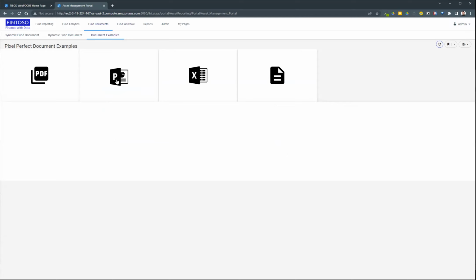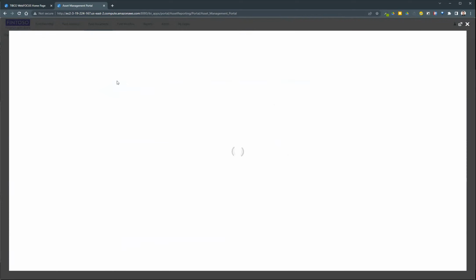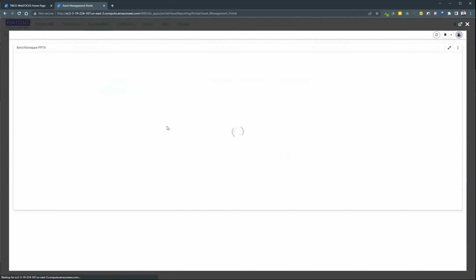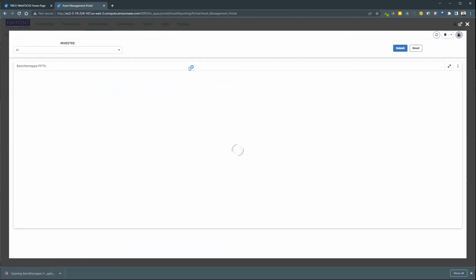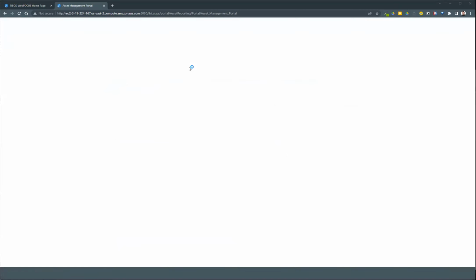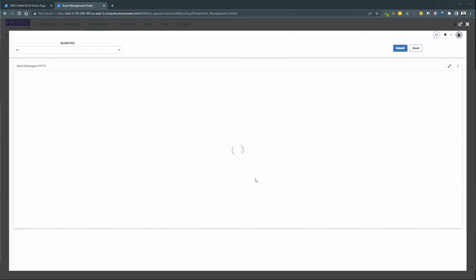So let's go to my PowerPoint, because it's not just PDF that can be created that way. The report that we saw a few seconds ago is now created again on the fly, but now as a PowerPoint document in a very nicely formatted way. So it's going to be easy to use. It's created, available to use, ready to go.